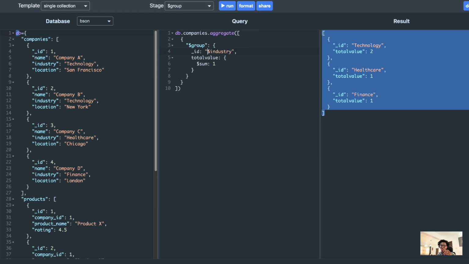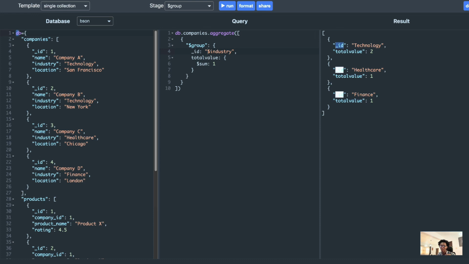We don't want our ID to be 1 or 2 or 3, and you can see for yourself that the ID here says technology, healthcare, finance, whatever it is, and that's the way we want it.